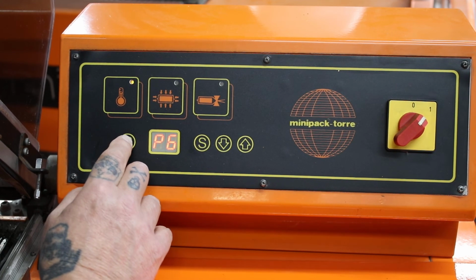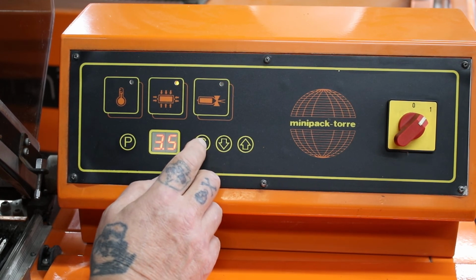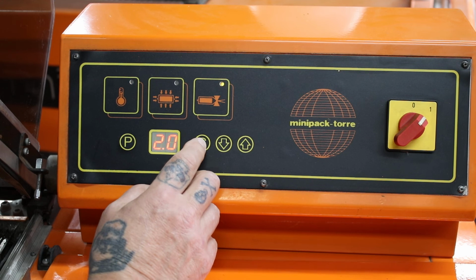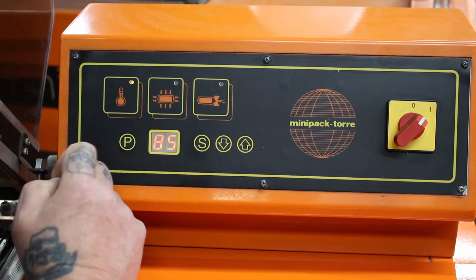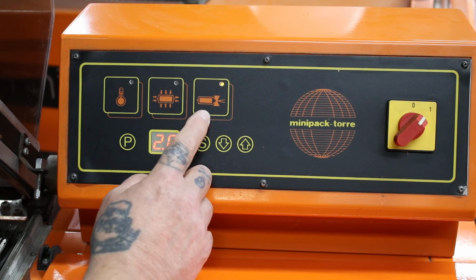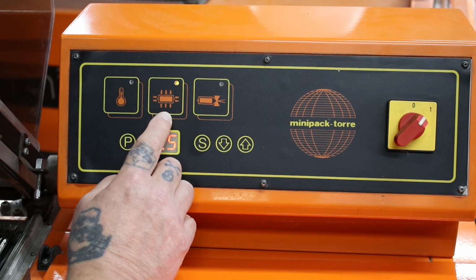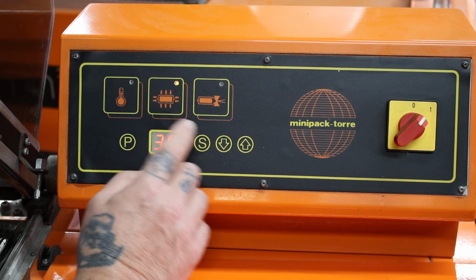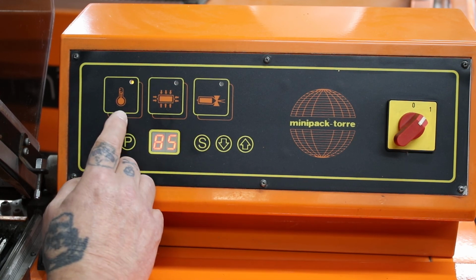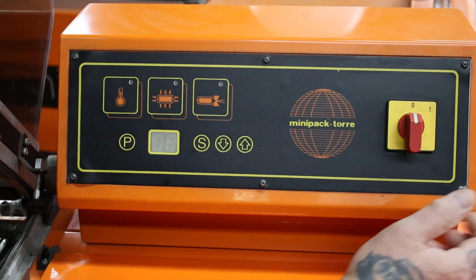If I go back to P2, I'll scroll through again, you'll see your 3 settings. Seal time, magnet time or shrink time, how long the hood stays down before it automatically releases. Heater, back to P2, that's your default. When you finish with the machine, simply turn it off.